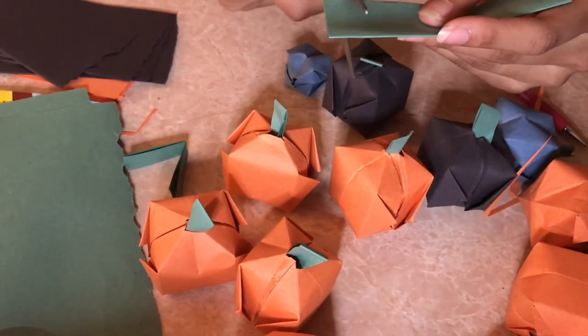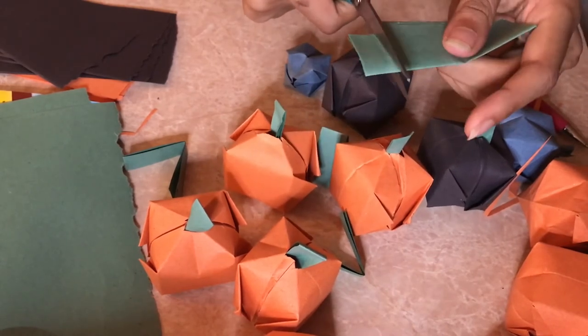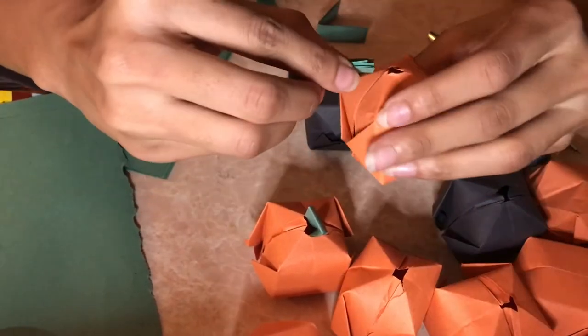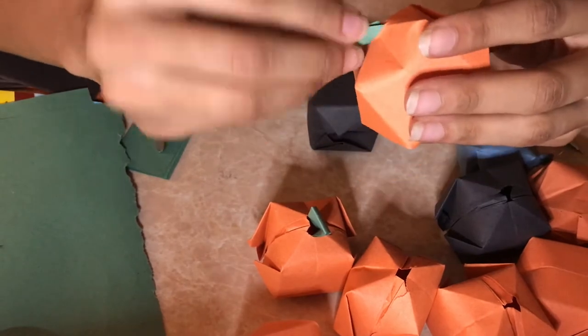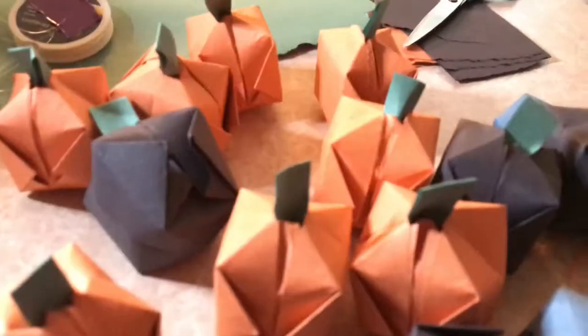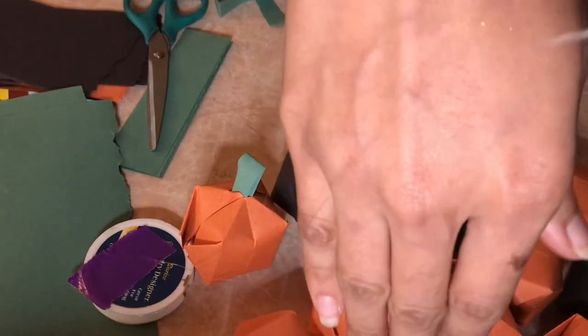Now to make the stems, you just would want to fold a green piece of paper into fourths, so that's in half and then half again, and cut into small sections. And then it's best to bend the end of it so when you insert it into the pumpkin balloon, it can be more secure. And this is how it should look.